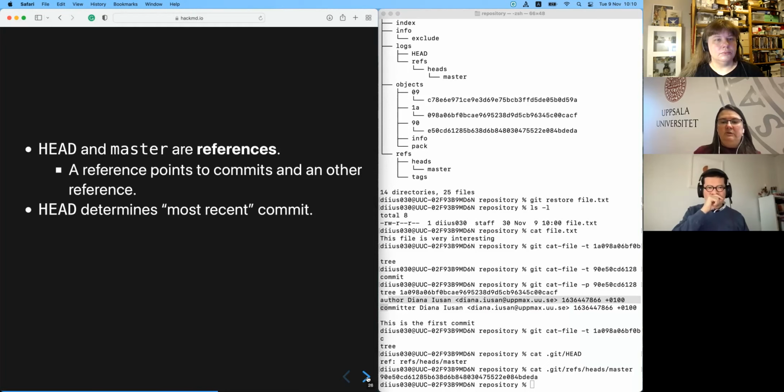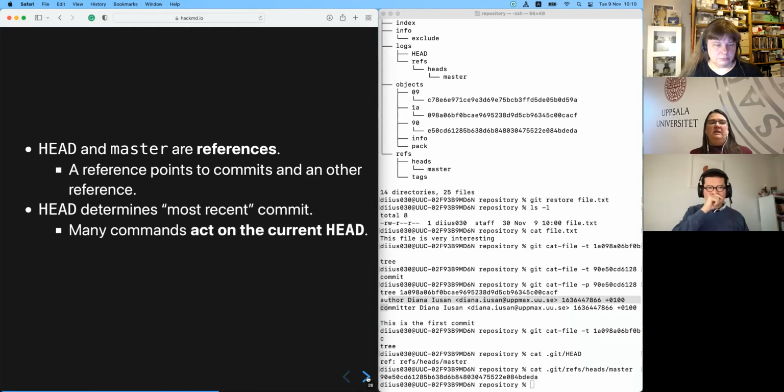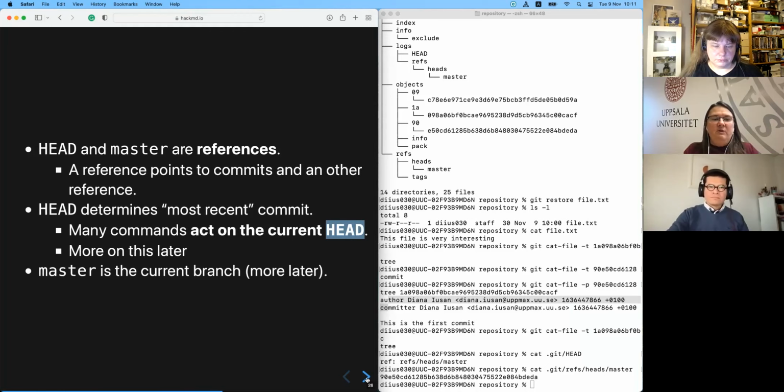And we are going to go through some example when that is not the case, but most typically the most recent commit is the head. And why we need to understand the head reference is that many commands which we are using act on the current head. So we are going to get back to this in the following lectures as well.